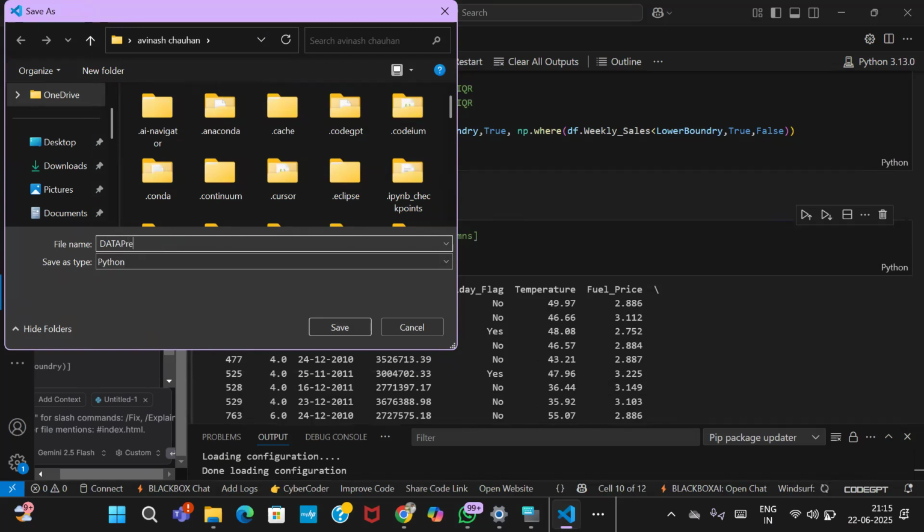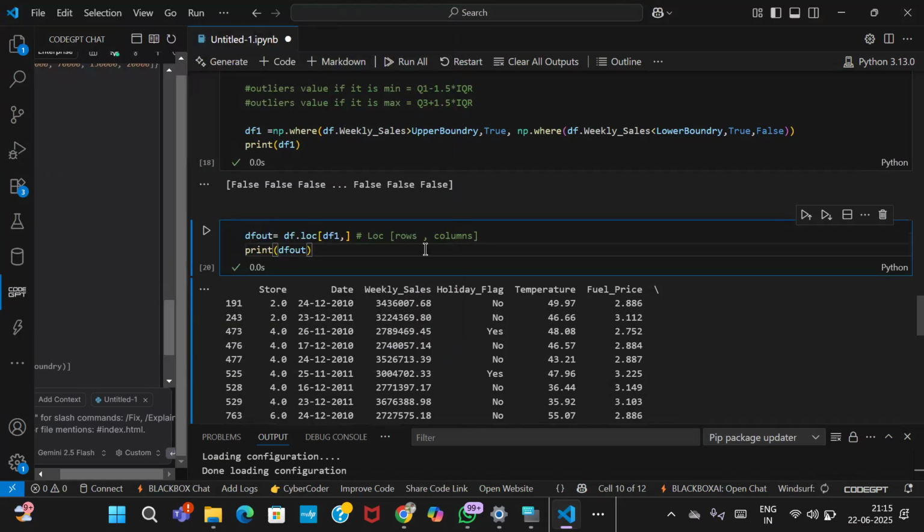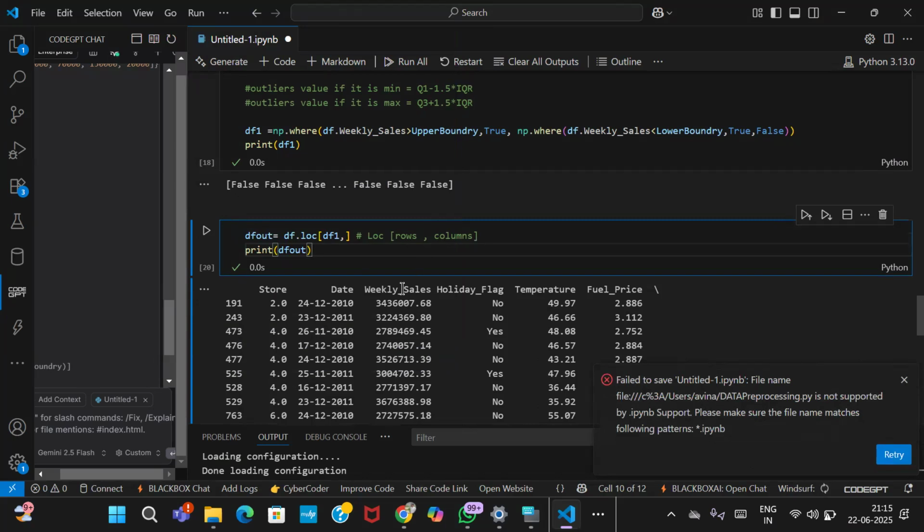I will save this file, and tomorrow we will execute.